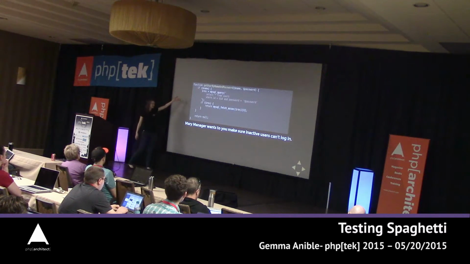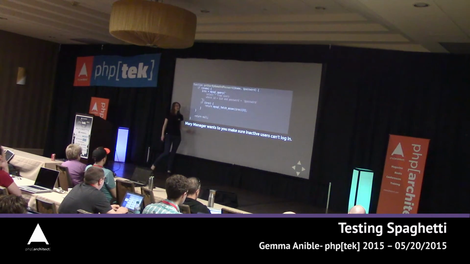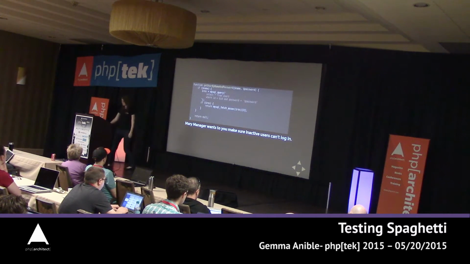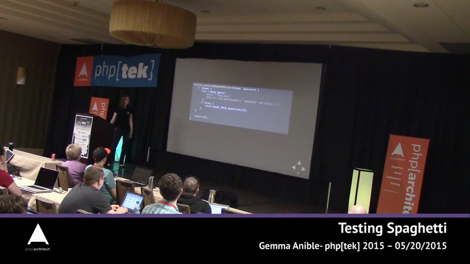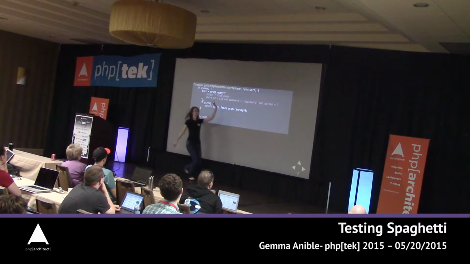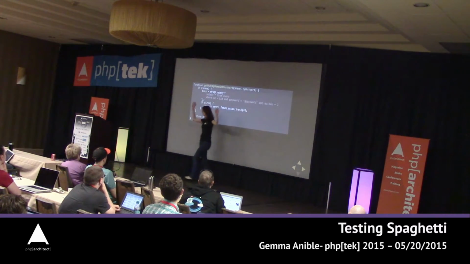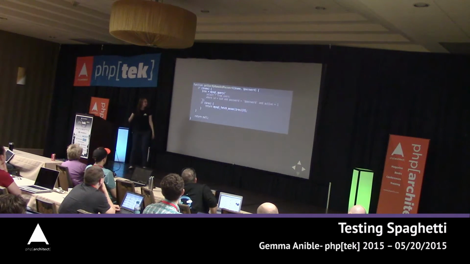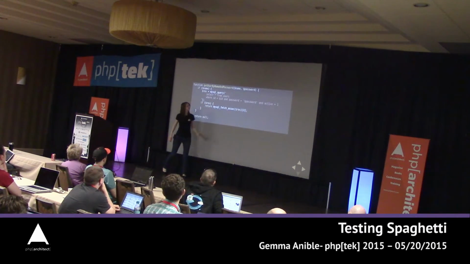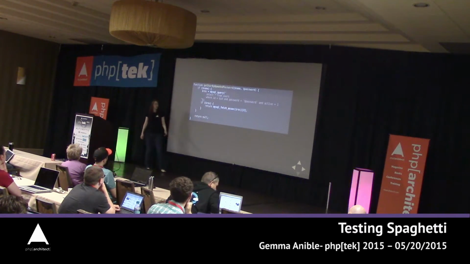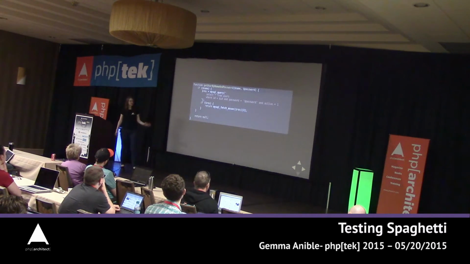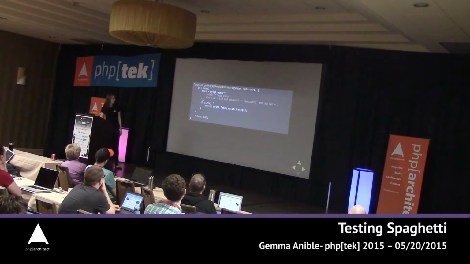So here's another. This is our other fabulous method from common.php. We're basically logging somebody in. We're pulling somebody out by name and password. Your manager wants you to make sure that inactive users can't log in. So the really fast, easy fix for that is and active equals 1. Done. No problem. I mean, I still have this problem, and it's still not even a little bit testable. But it's fine. Well, let's see what we can do.